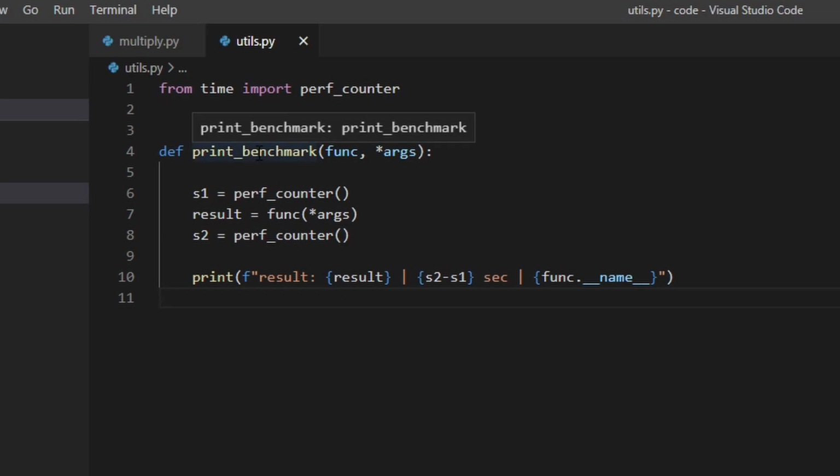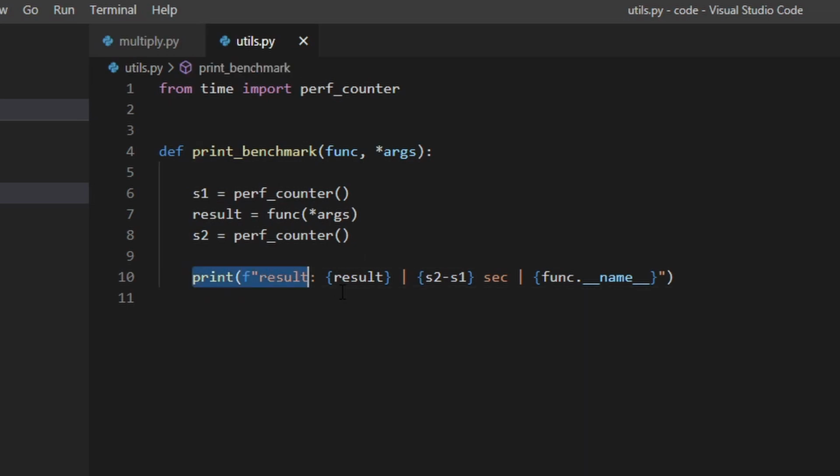We created a print_benchmark function here, which takes a function reference and a list of arguments. Firstly, we initialize s1 with the performance counter, then execute the function with the passed arguments and save its result in the result variable. Then we stop the performance counter and print out the result in a formatted way.